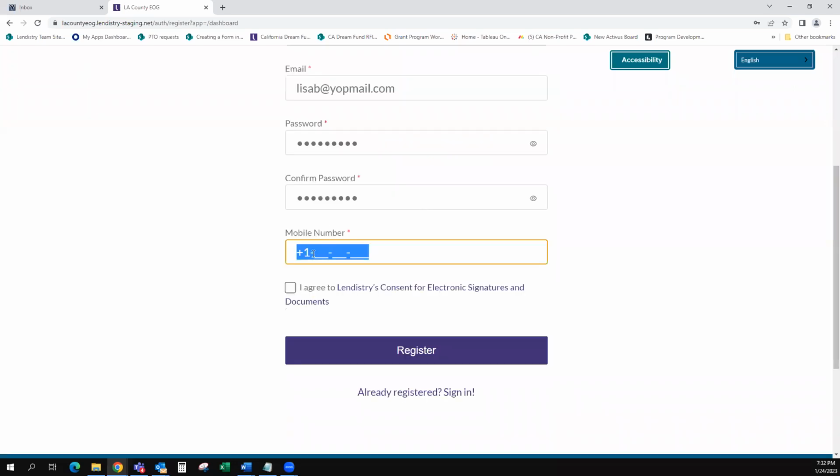And here you will enter your mobile telephone number. And select the option to agree to the consent for electronic signatures and documents, and then select the Register button.